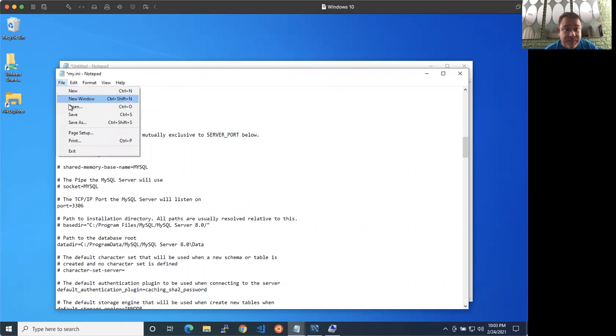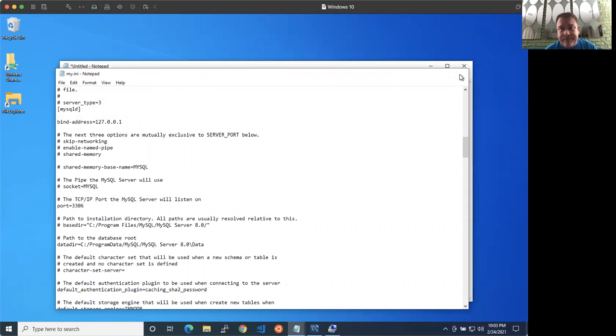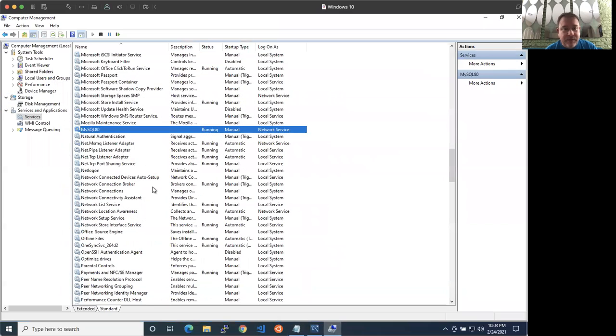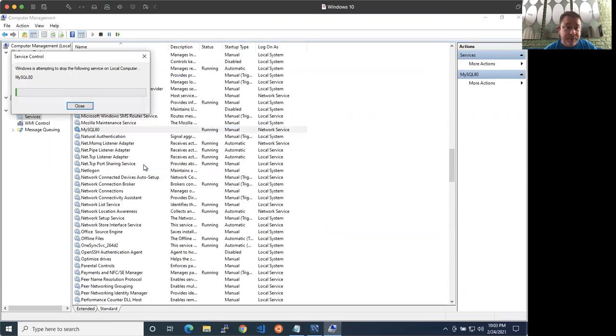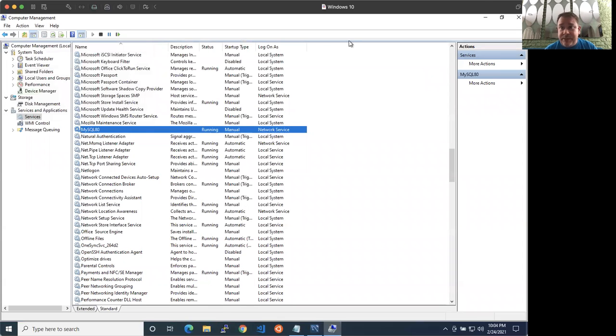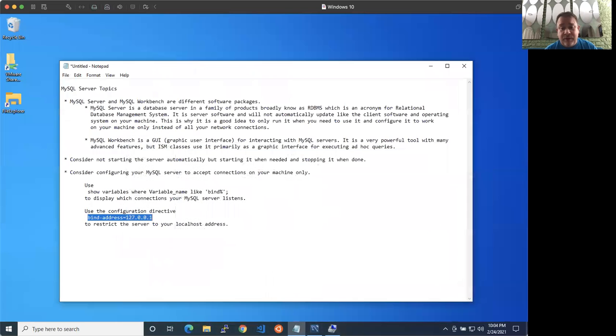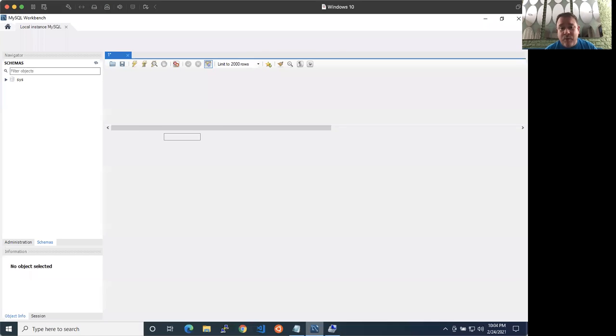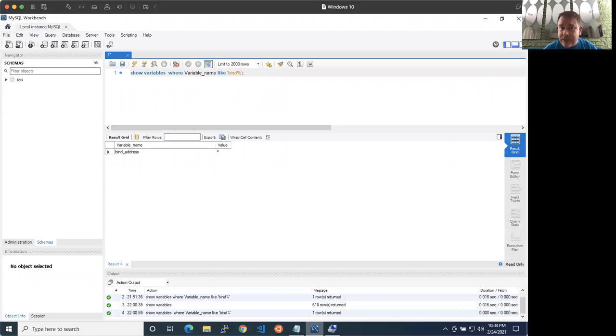I have an asterisk by the name. When I click save, see how the asterisk goes away? I know that it saved it. And when I go back to my services, I'm going to restart that server because the server only reads that config file at startup. So we made a configuration change. We have to restart, or bounce, or HUP, it's also known as a HUP, that server service for it to pick up that new configuration. And you don't ever want to just trust or believe stuff, right? You issue a command, you always want to interrogate and make sure that it actually worked.